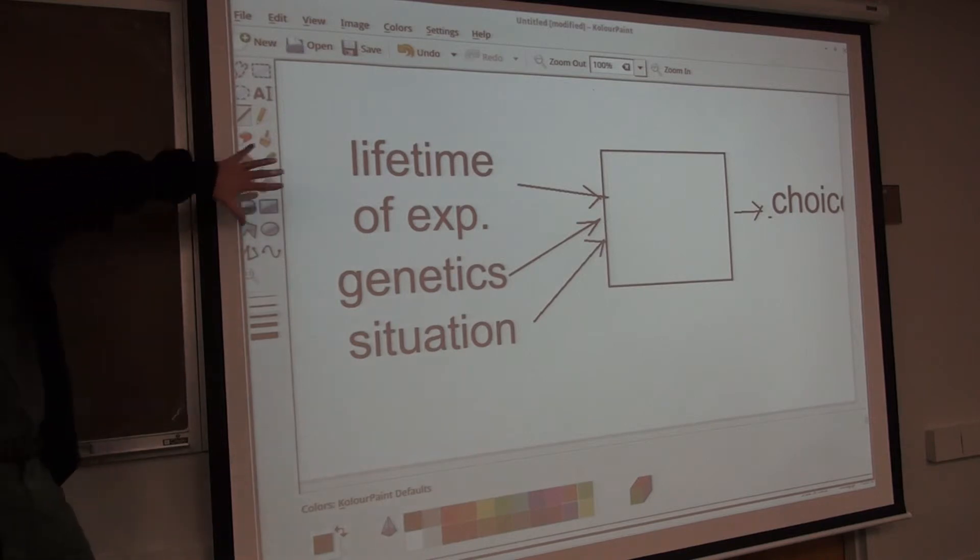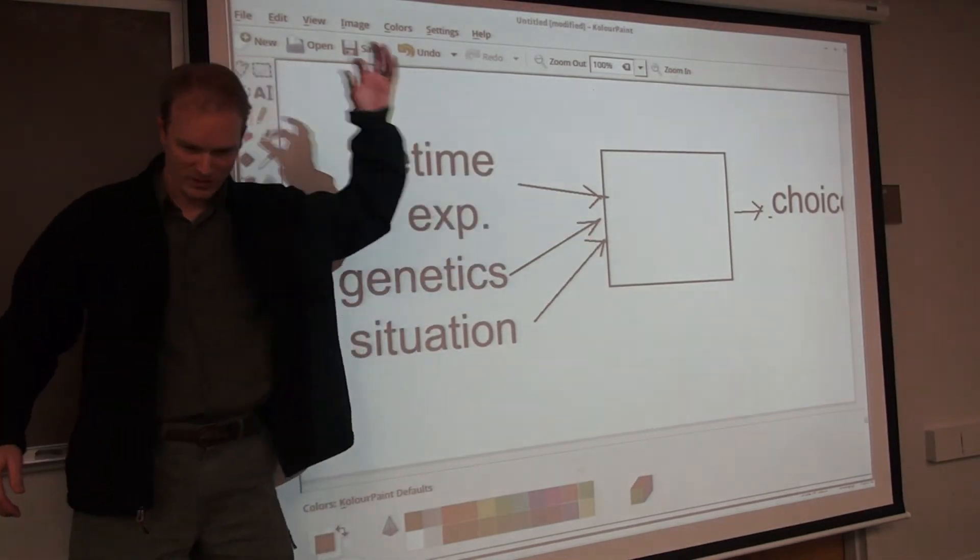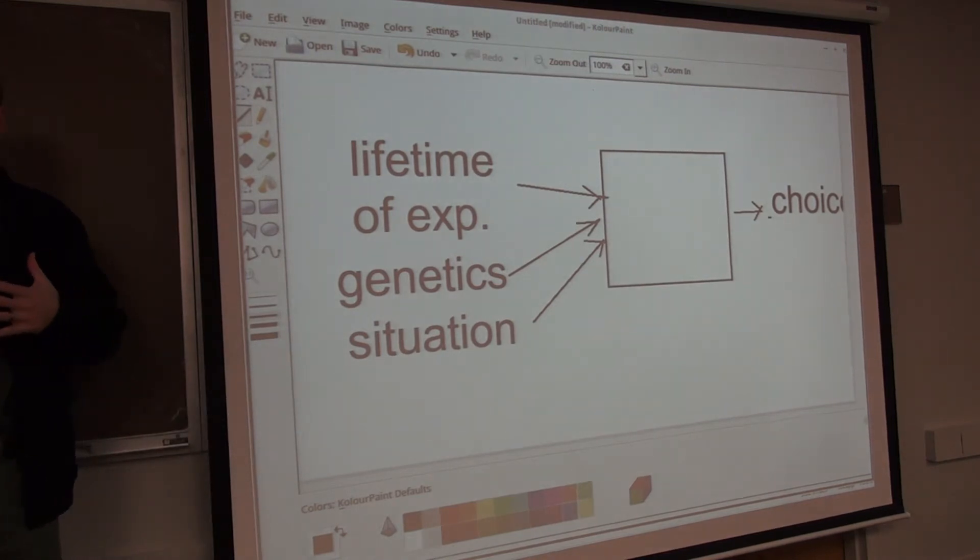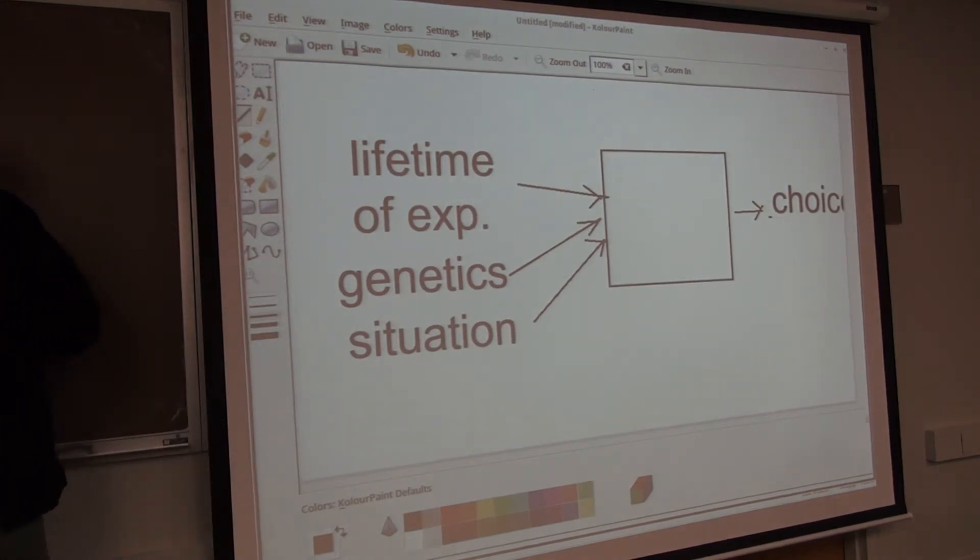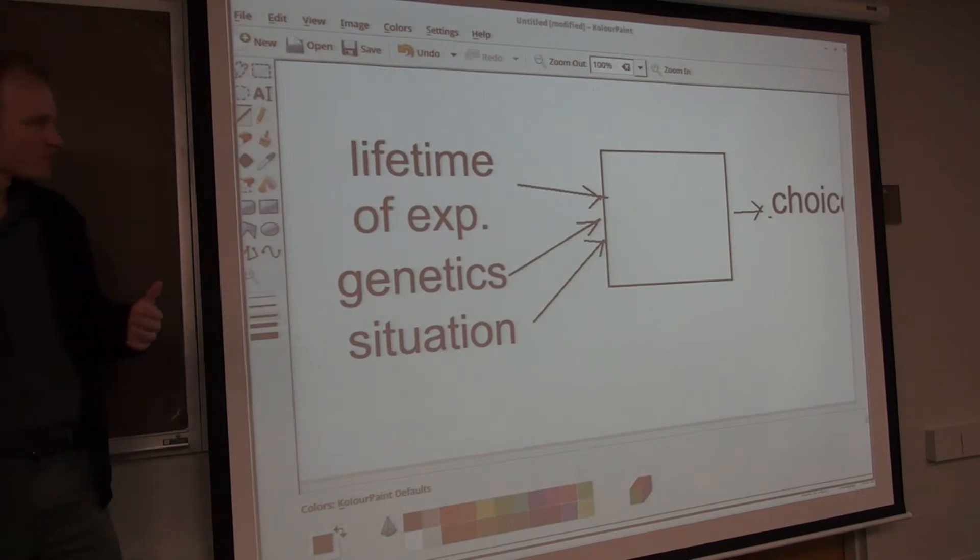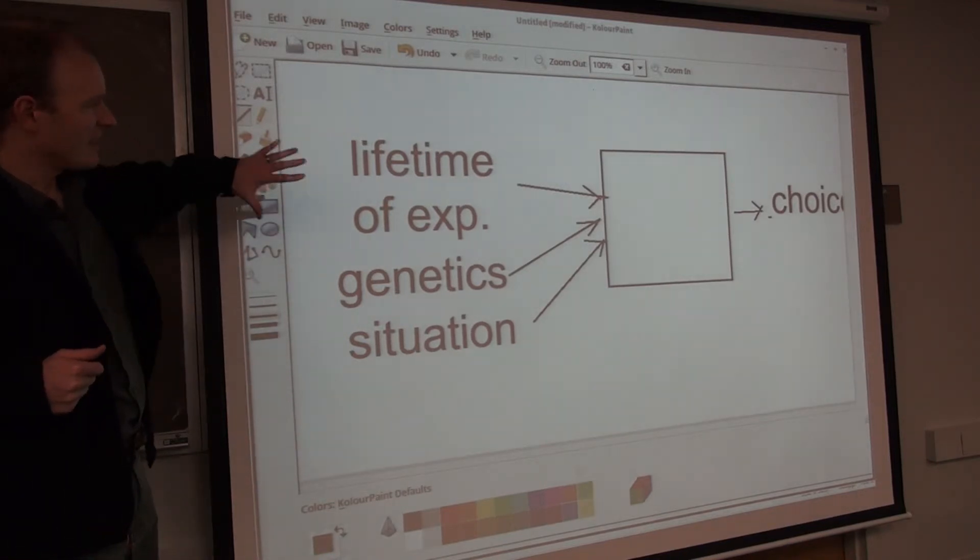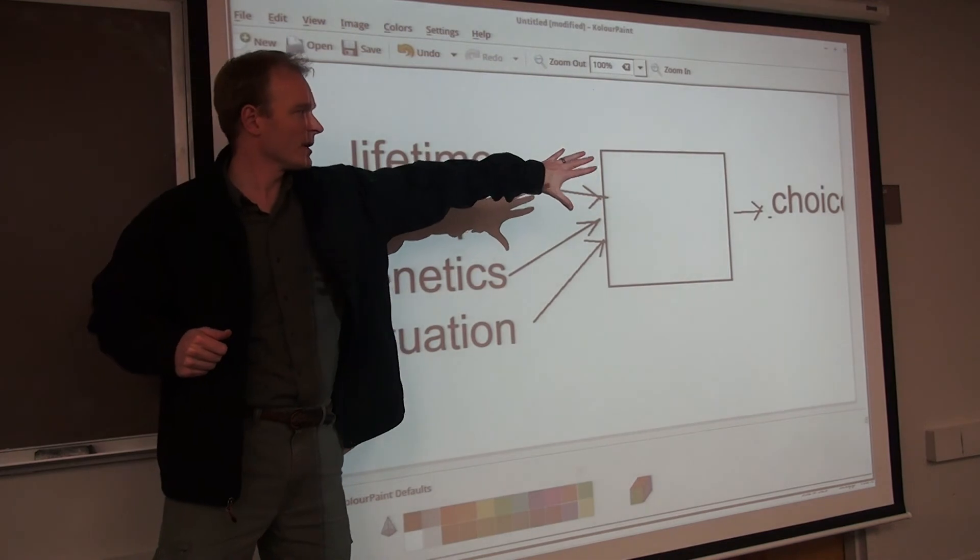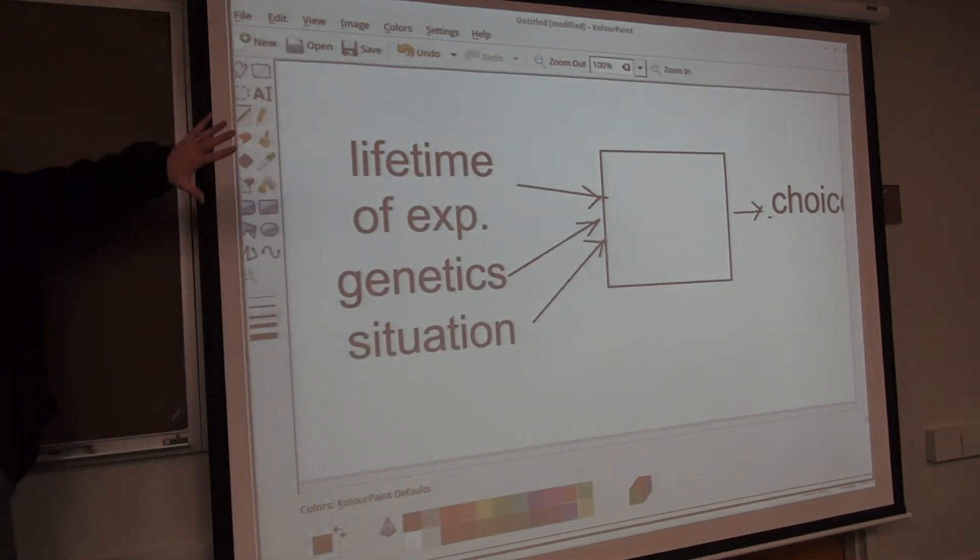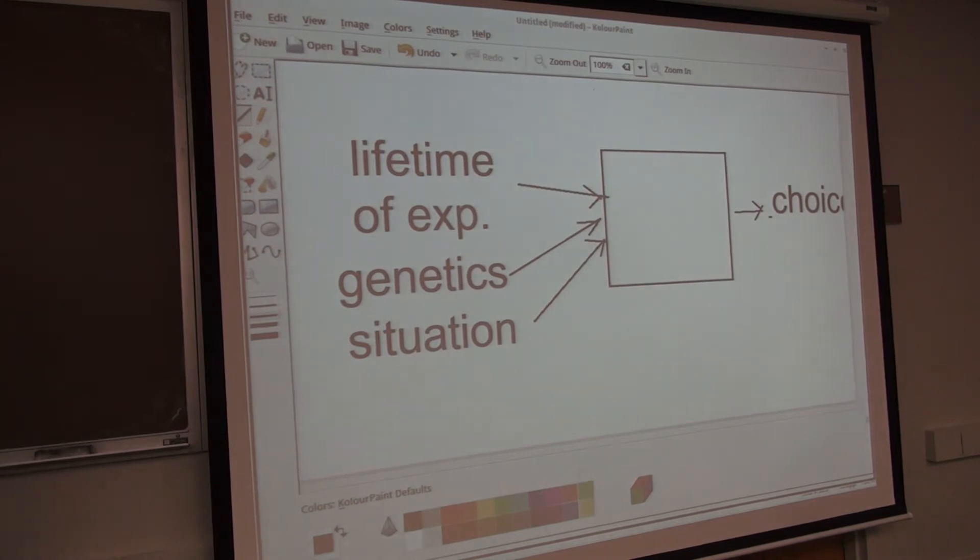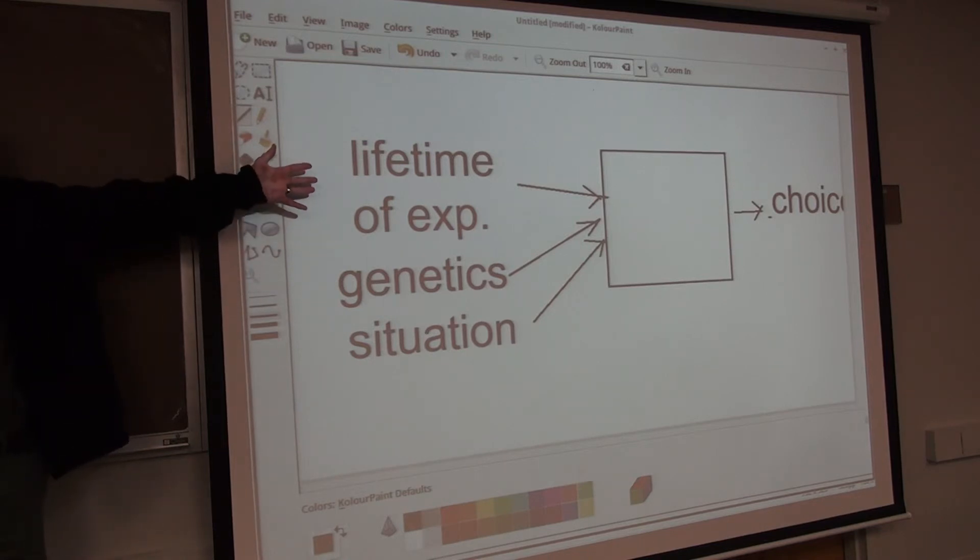But I'll claim that it at least makes sense. This is a function. It takes about a billion inputs and produces however many inputs run down your spinal cord to control your whole body and make the muscles contract and make air come out my mouth and move my tongue and all the things I'm doing. But even though it's a lot of data mapping to quite a lot of data, it's still a function. It's just vector in, vector out. Can you encode the state of a lifetime of experiences in a vector? If you have a large enough vector, that's going to be one darn large vector, but our brains manage it. Yeah, let's just go into theory land. In theory, can you encode a lifetime of experiences in a vector?